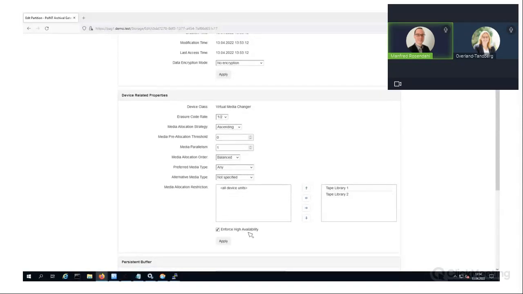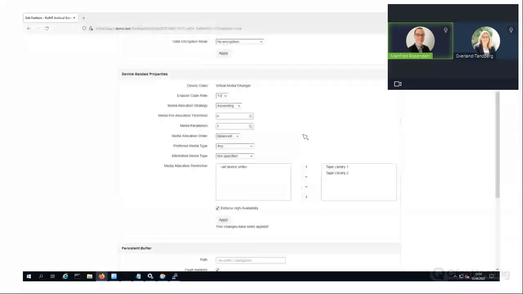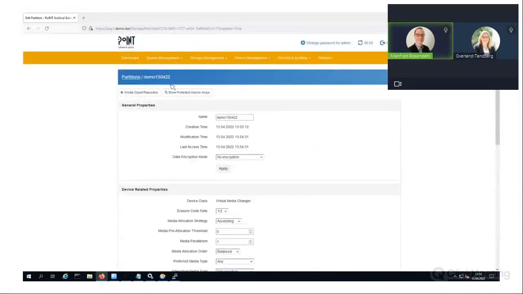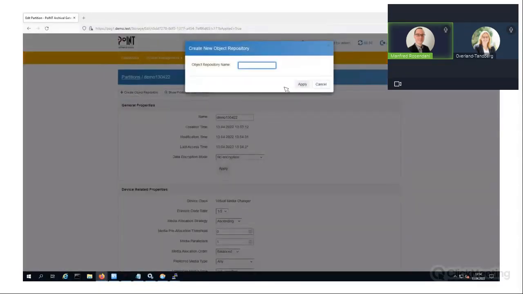Okay, so let me apply this setting here. And finally, we create an object repository or an S3 bucket. You can use the graphical interface or an S3 client to create a bucket.